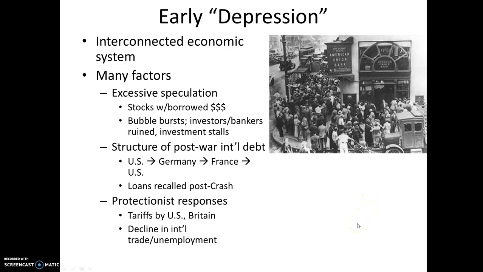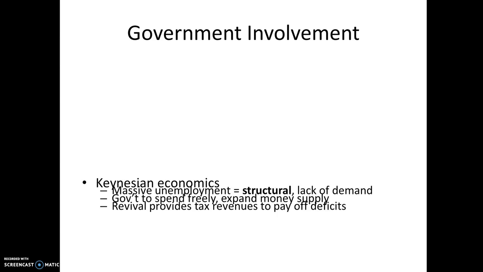Now, politicians often made the problem worse. The United States imposed high tariffs to protect American manufacturers, and the British enacted tariff preferences within their empire. These protectionist measures were certainly designed to save jobs, but they often ended up causing a steep decline in international trade and subsequent job loss. Wages and prices dropped in the early 1930s due to this deflationary cycle. So with this so-called Great Depression, this global economic crisis, we begin to look at different responses to the crisis.